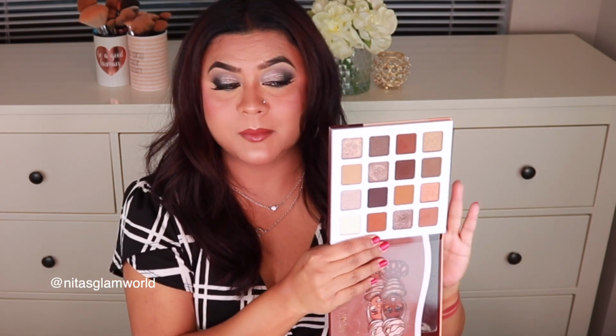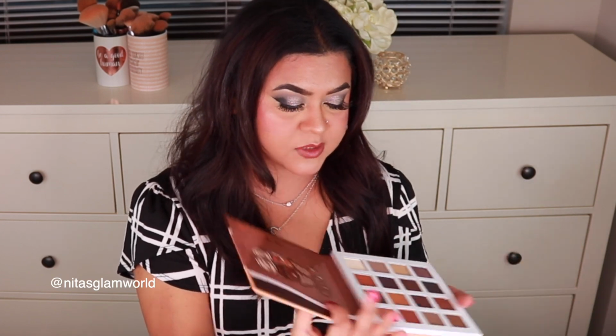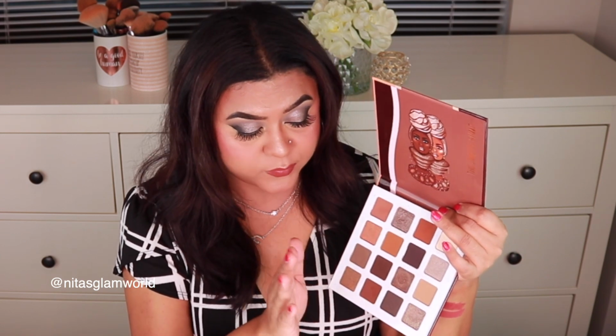This has been the eyeshadow palette of the month, and I have been reaching for it exclusively for my everyday makeup, and this is the Coffee Shop eyeshadow palette from Juvia's Place. You can see it is pretty well loved. This shimmer is everywhere, because as I mentioned, I am doing a 30 days of 30 lipsticks series on my Instagram, and for that I want something neutral on my eyes, because sometimes some lipsticks just do not go well with some eye looks, and I have been swatching 4 to 5 lipsticks every single day, and this is the palette that I have been reaching for.